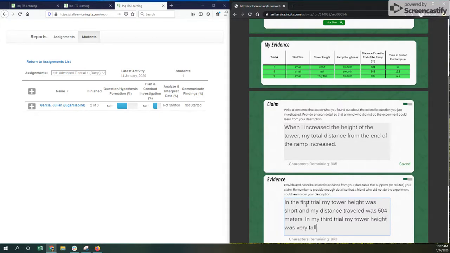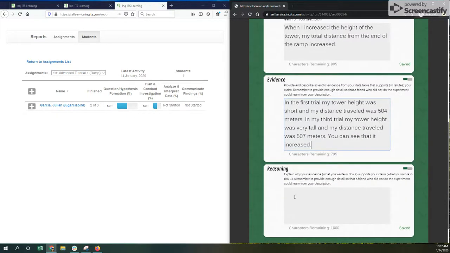Very tall. Notice that we're using words, and so we're trying not to make this too confusing for students. It's just a tutorial to get them started. Was very tall, and my distance traveled was 507 meters. You can see that it increased.